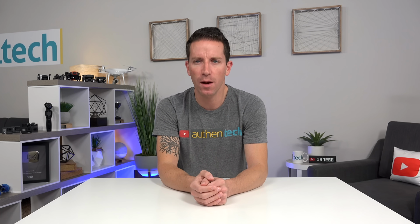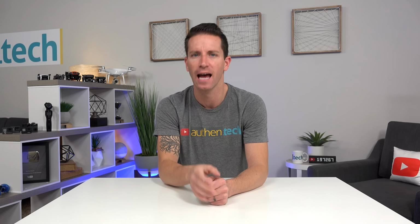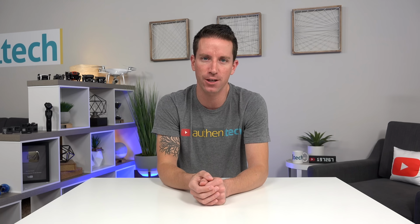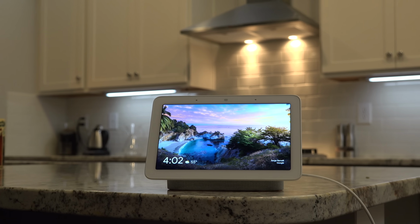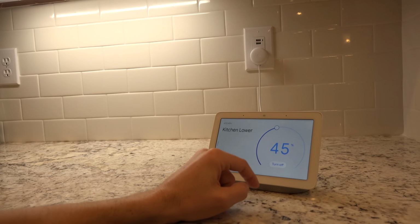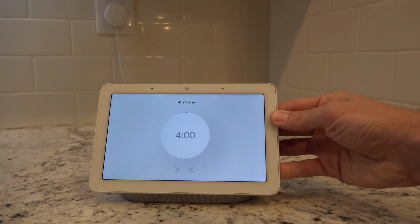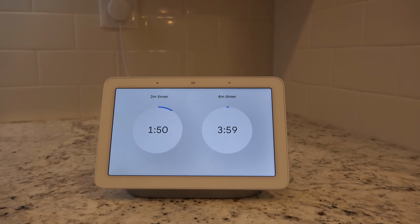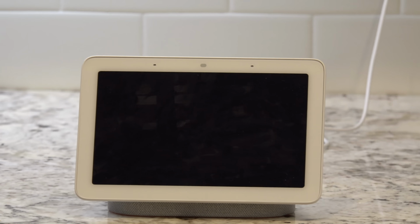The other central hub system that I prefer is Google Home. Now, I've tried Alexa and it has some benefits, but overall, I think Google is way more powerful and advanced. However, I appreciate the healthy competition. So here in the kitchen, I'm using the latest Google Home Hub. It's $149 and has this beautiful little touchscreen display and built-in loudspeaker. With voice or touch, I can control my other smart devices like lights and more. I love the visual multiple timers when cooking or baking. I love being able to see who's at my front door when the doorbell rings.